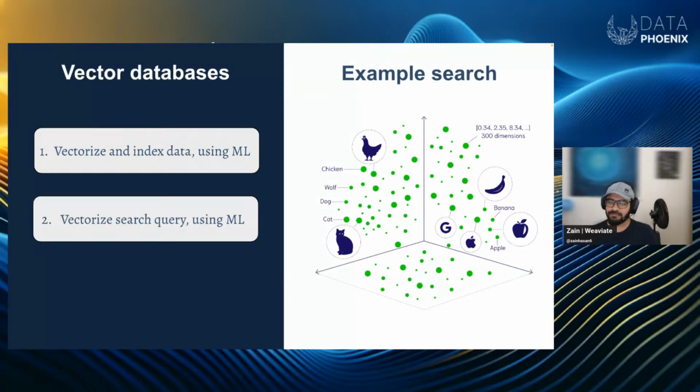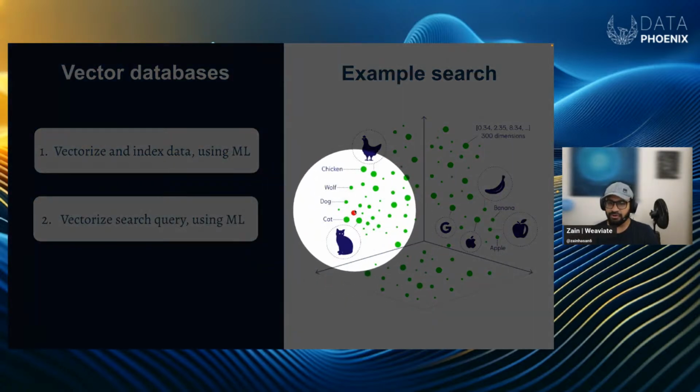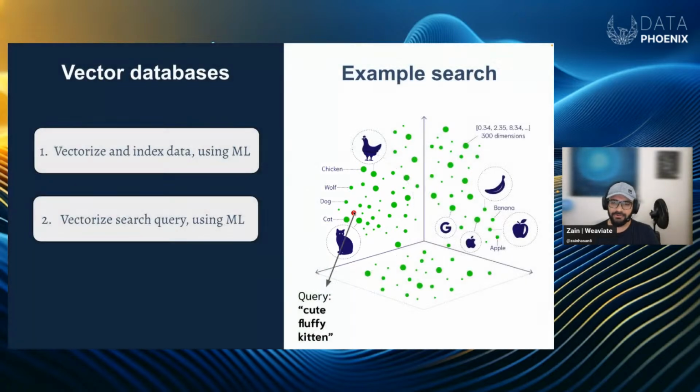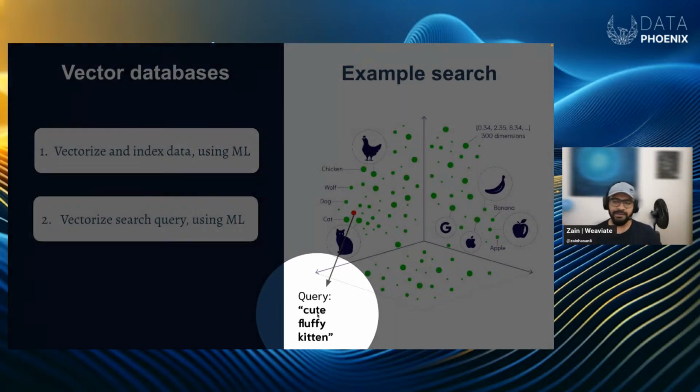Then a user comes in with a query, something that they're interested in, and that query looks like this. The query can be turned into a vector, and that red dot is the vector for the query. In human understandable format, this is what the query might look like. It's just a natural language three-word query. Whatever the user is interested in, they can put into that search bar like I showed earlier.